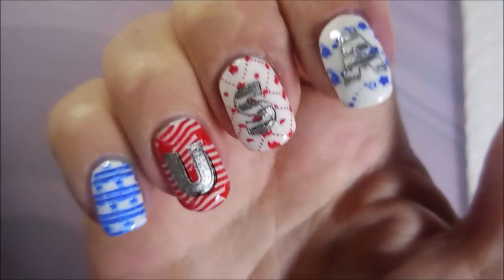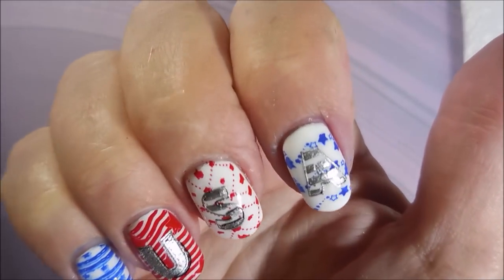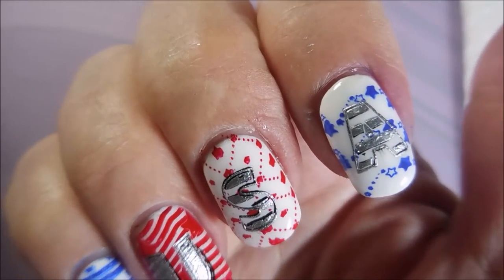So there you have it, my first, hopefully first, 4th of July manicure. I hope you enjoyed it. We'll have a swatch photo here in just a second, but that is it for today.